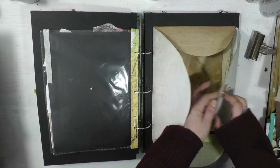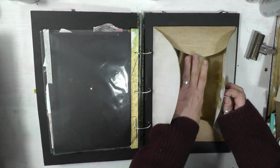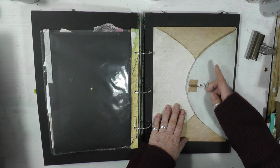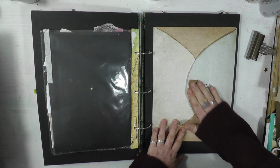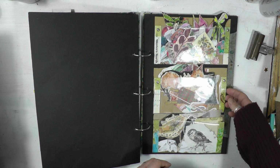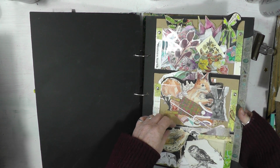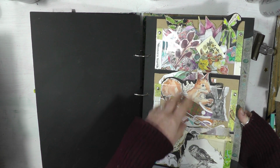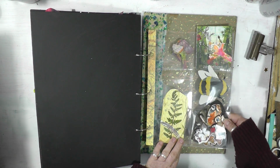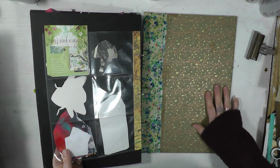I added a bit of strength here, a bit of Velcro, and that just folds down like that and then attaches, and I've got a wee pull there, and that just folds flat like that. And then I have my nature. This is the start of my nature thing, so I've got birds and I've got animals and flowers. I've not filled this yet, and these are some other like butterflies and bits and pieces. And that's the back page.